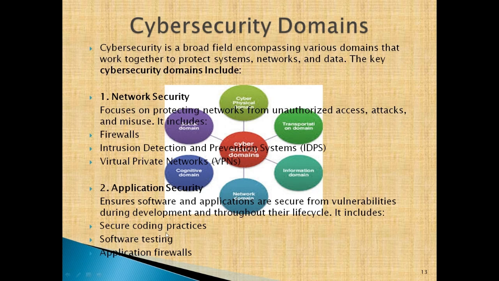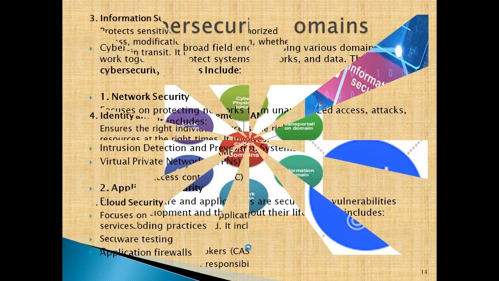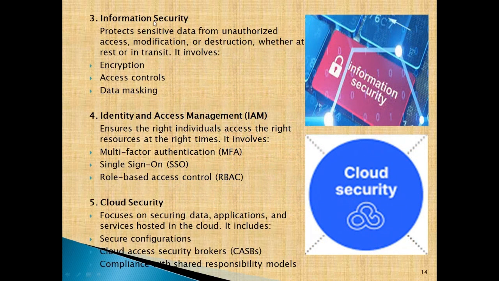Now let's make progress. Now another security domain is information security. It protects sensitive data from unauthorized access, modification, or destruction, whether at rest or in transit. It involves encryption, access control, and data masking. So information security is a domain to study how data is protected from unauthorized access, modification, or destruction using these methods here.